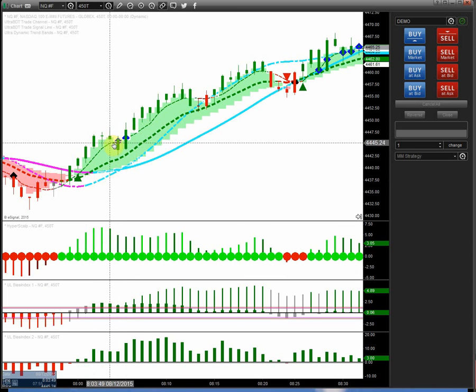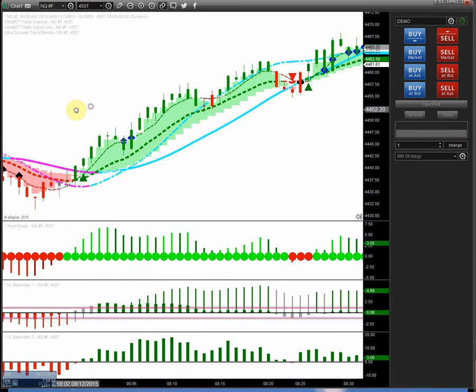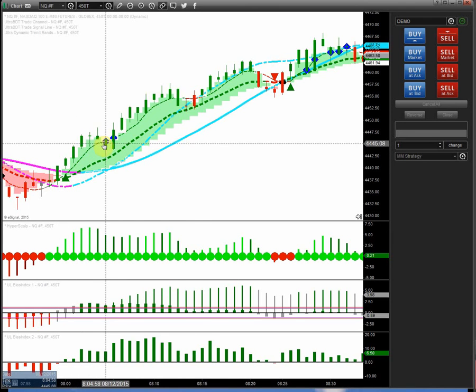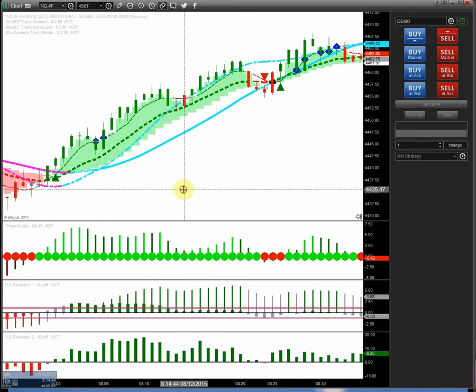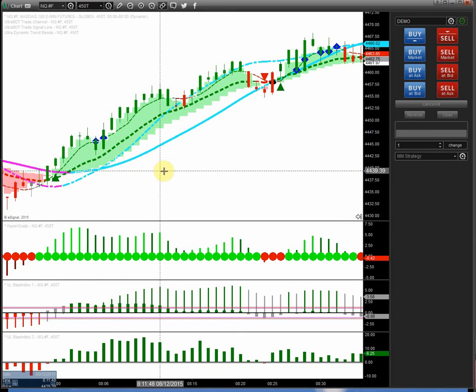When there's a pullback to the signal line, which is marked in this case by these diamond-shaped markings, a blue diamond shape for the bullish side for a buy trade and a black diamond shape for the sell side. Now, these are going to occur within 7 to 8 candles off the opening trade channel. You want to get the earliest ones that print on the signal line. That's the rule generally. And we want to watch for too big or fast of a run up in the prices to create a super fat channel, which I'll show you in a second too.